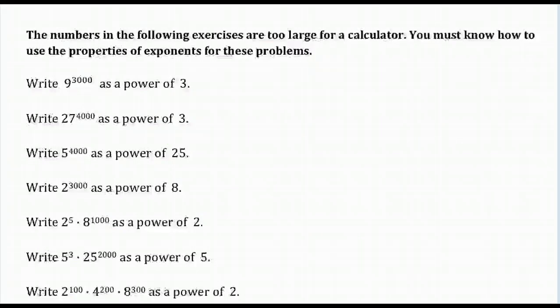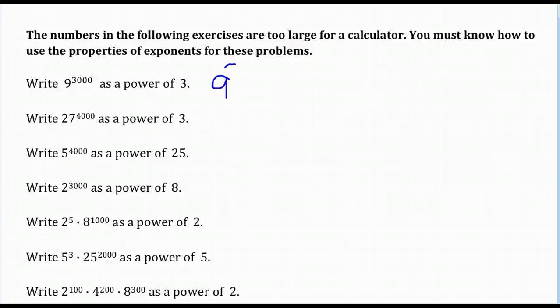Okay, in the next part of the video, we're going to work through the bottom half of the sheet, which is rewriting various bases and combinations of bases to various powers. You notice, though, that the numbers in this part are very large. We got 9 to the 3,000th power. If you try to compute that with a calculator, it won't do it. It'll give you an overflow error. It's a huge, huge number. So you really do have to know the concepts. You got to know the properties of exponents to work these problems through.